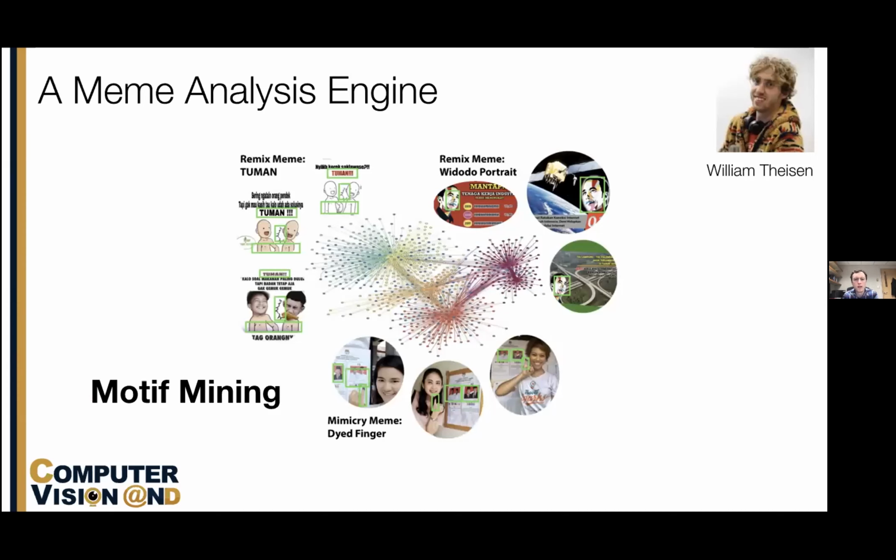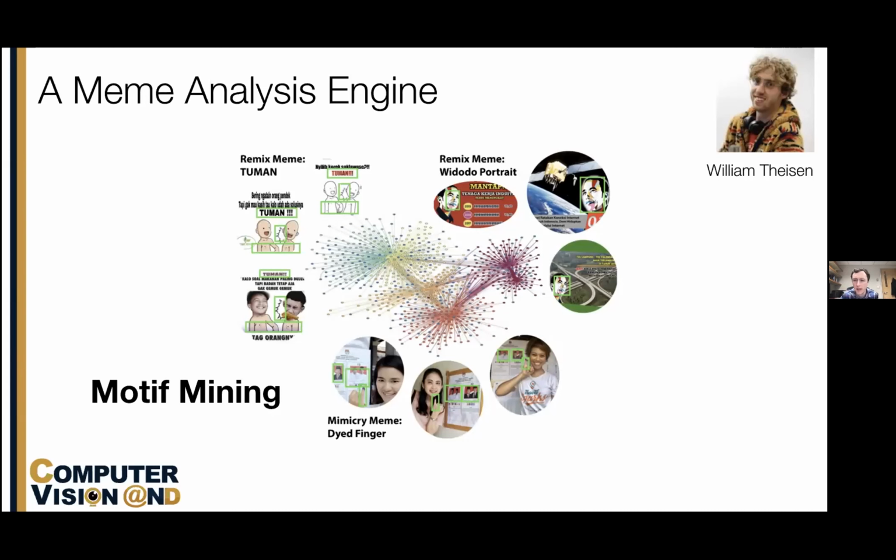Okay, so what can we do in the interim? Would it be nice if we could do something that's perhaps not as precise as the graph ordering, but still gives us a sense of coherency in the content? So we developed something that we called motif mining for memes. Basically, once we've identified related images, can we cluster them in a meaningful way to understand if we're looking at a new meme genre or not?